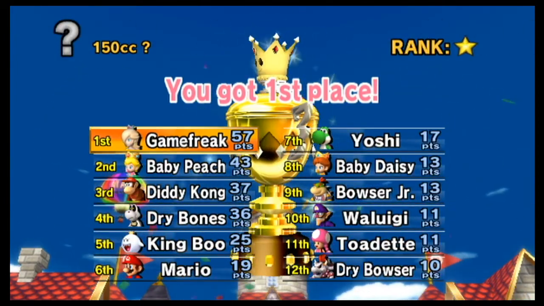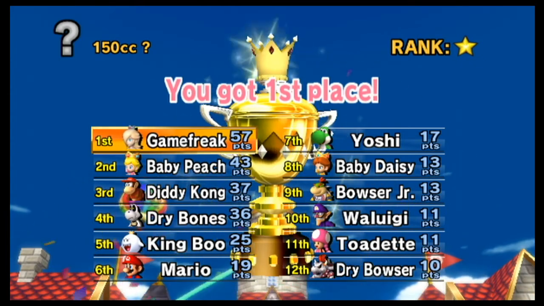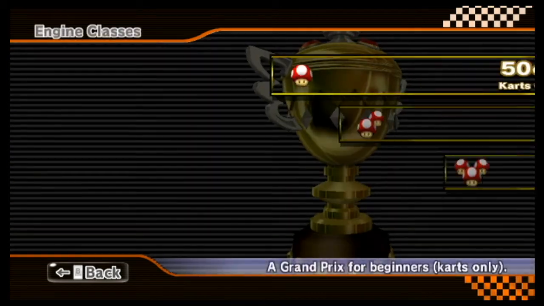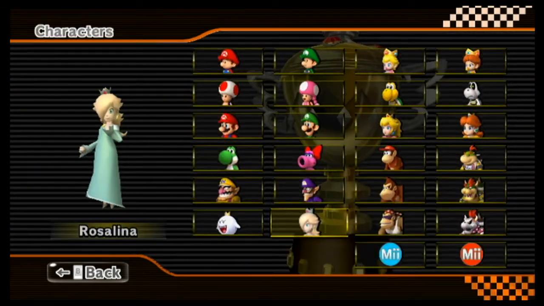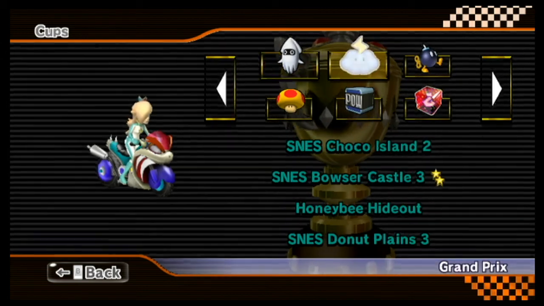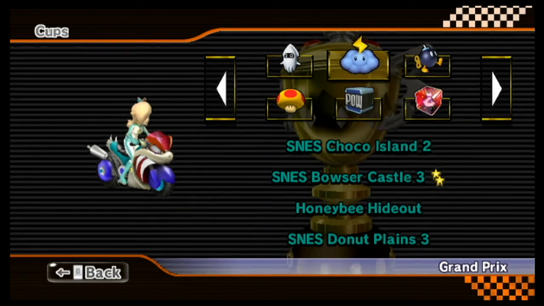Yay, one star. Two-two-eight ties. Waluigi, Toad at 11. Baby Daisy and Bowser Jr. 13. Okay, so it does not display your trophy then. Not surprised, but it is very interesting.